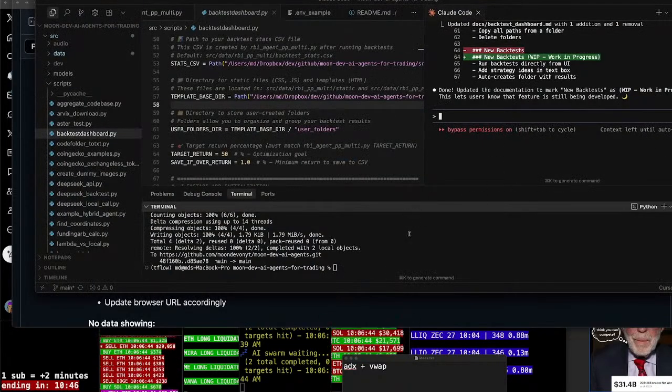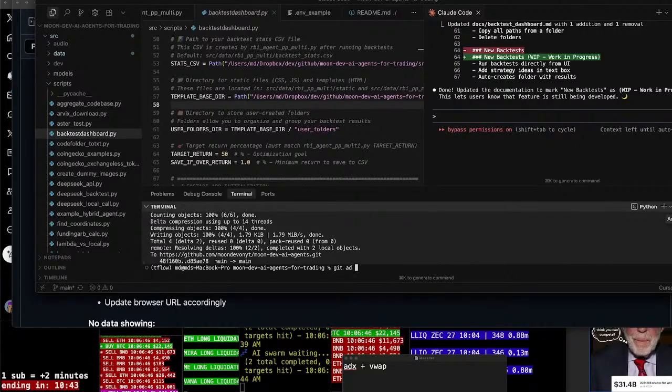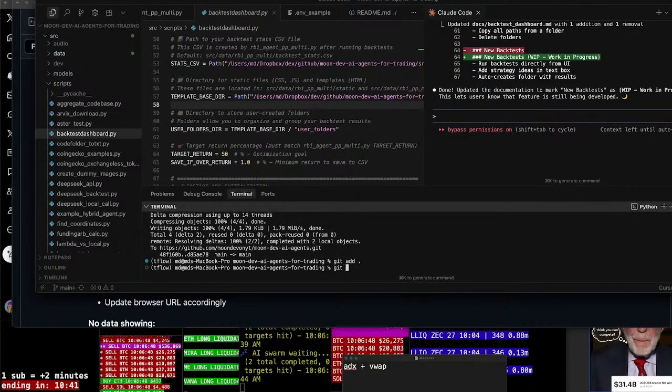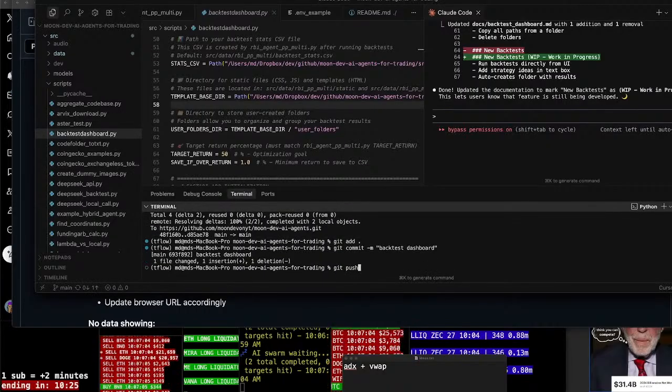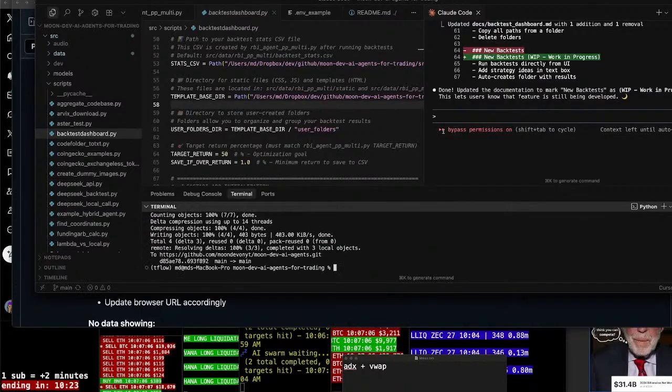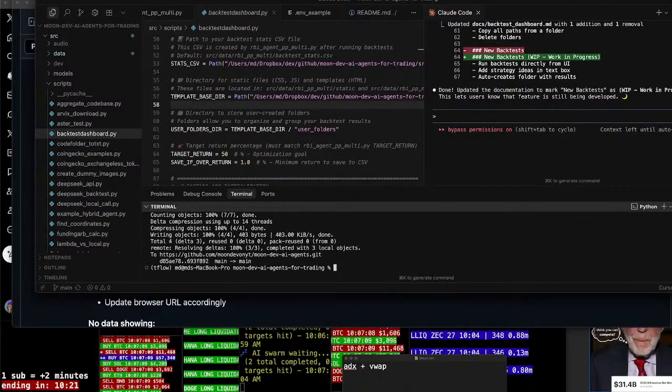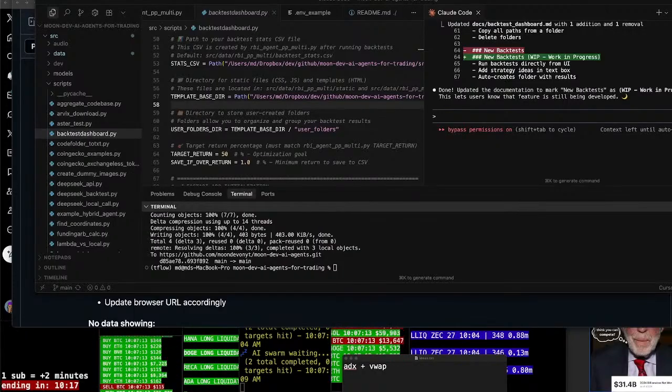Done. Perfect. Let's go ahead and say git add dot and then git commit -m backtest dashboard. Yo, Freddy, did you see what I did again there? I just had AI type in work in progress for me.